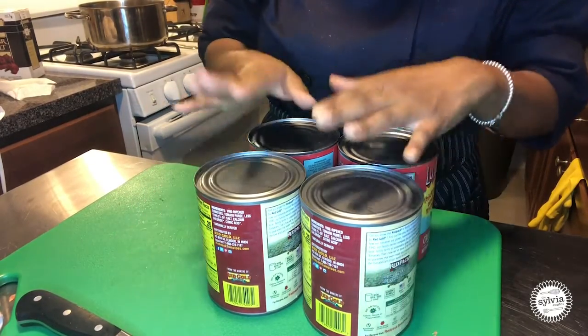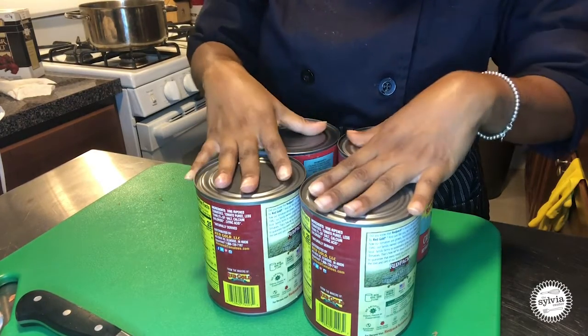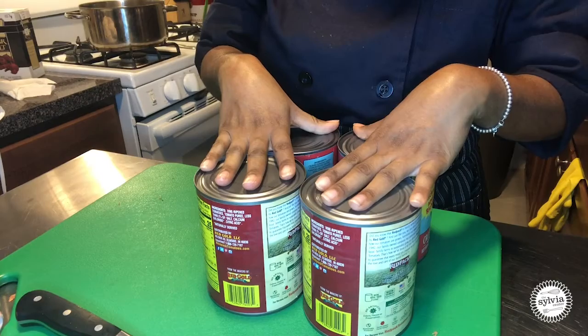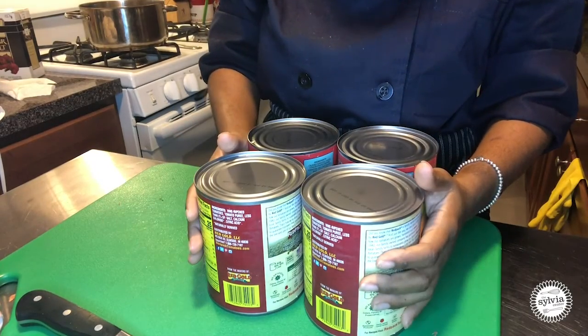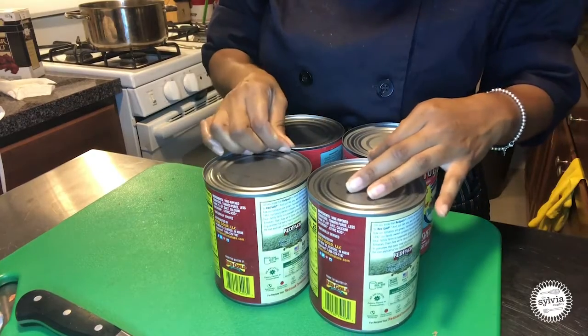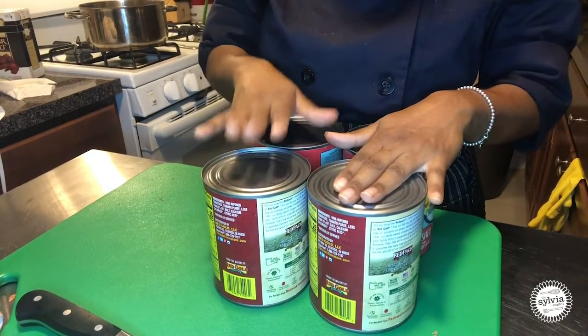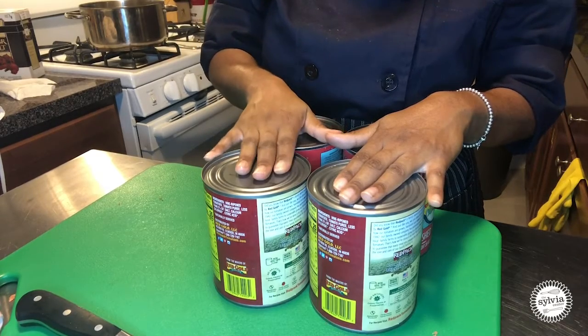to the side. Before I opened these, I did clean off the tops because these things are sitting in factories, and when they sit in factories, rodents and insects basically use these as their homes and their bathrooms, so we have to make sure we give the tops a nice good cleaning before we open them.